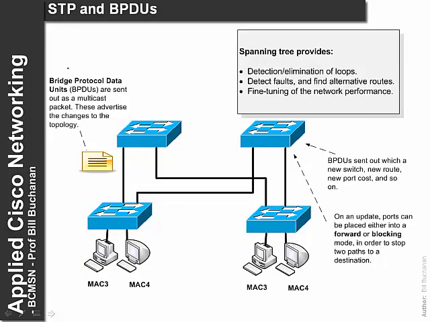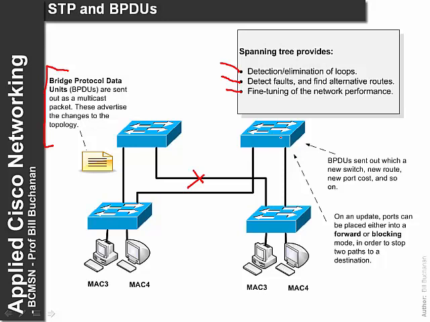The way that the spanning tree protocol works to be able to get this coherent picture of the network is to send what are called BPDUs, or Bridge Protocol Data Units, and these are typically seen as broadcasts into the network and advertise when there is a change in the topology, such as a new connection or a connection being deleted. The main objective is obviously to detect and eliminate loops, to hopefully detect where there are faults and to find alternative routes, and to fine-tune the network performance and find optimal routes.